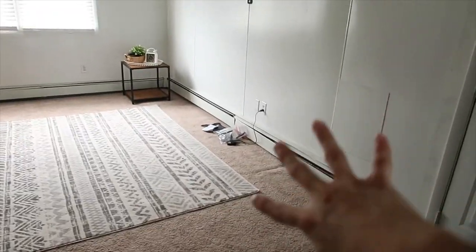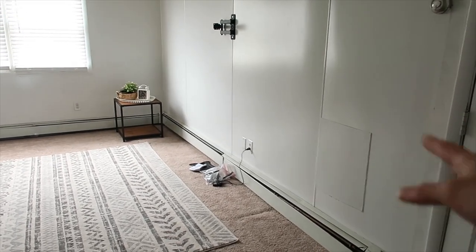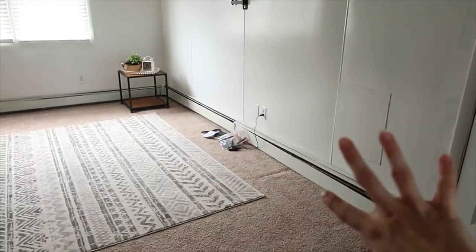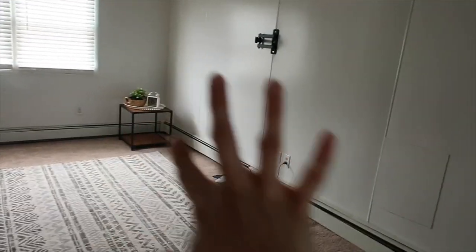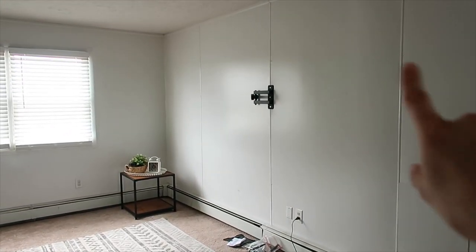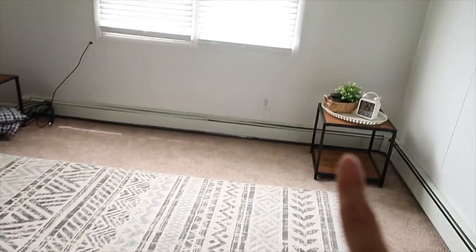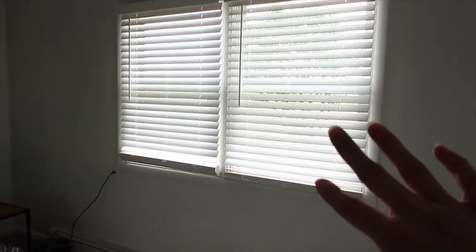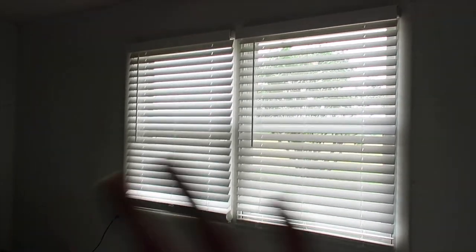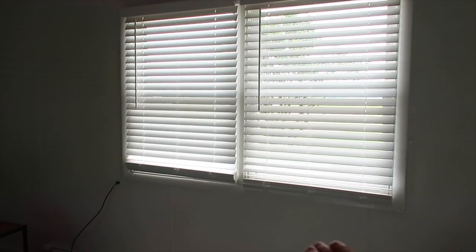I'm not sure if I'll put a chair in this spot — there's some paneling that has a dent that needs to be hidden. I'm thinking a TV up here with maybe two black-framed pictures on either side, but I'm waiting to see how the space feels with another couch first. These blinds I really hunted for — they're from Walmart and that was the cheapest I could find. I didn't realize when I ordered them that they're the weighted kind — no string, you just lift from the bottom and they go right up.